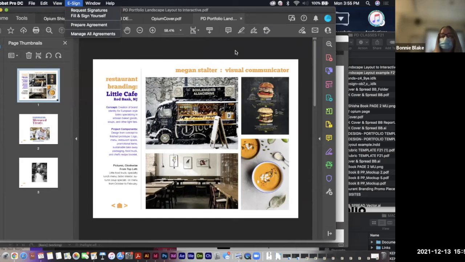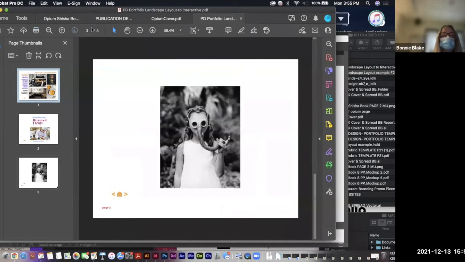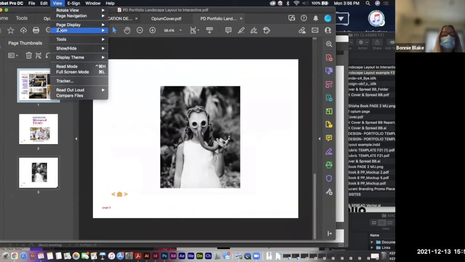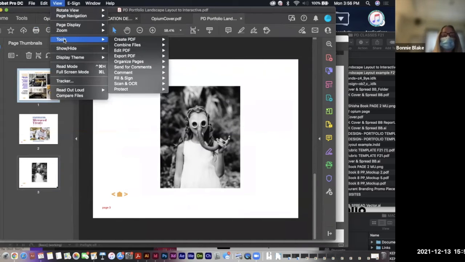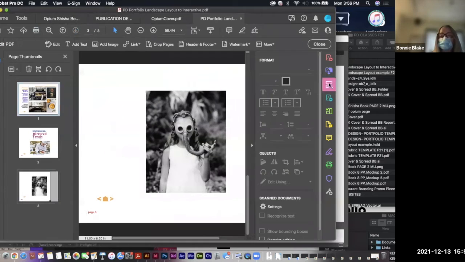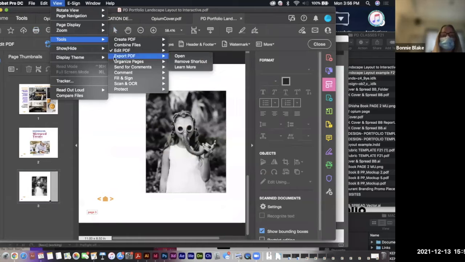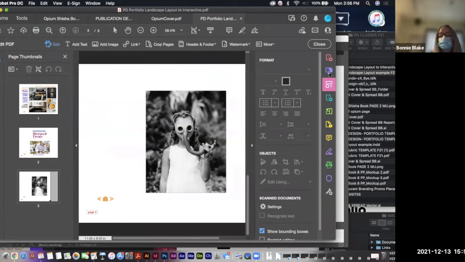And you should also be able to view them from here. I love it when I forget this stuff. Okay. So we go into, let's see, view tools. And in this particular case, I believe we can also go to, yeah, what's this one called? I'm not sure what this tool is called. Oh, Edit PDF. Okay. So you can go to View, Tools, Edit PDF, or you can choose in the icon menu this thing that looks like two rectangles.